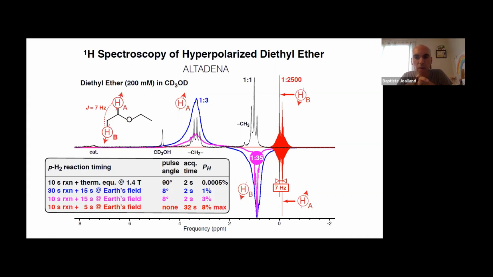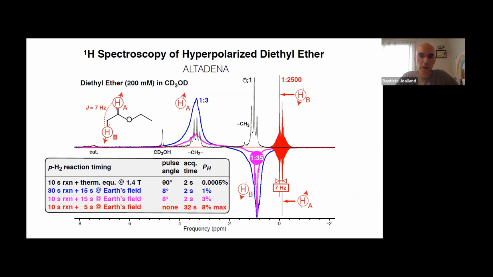Now, if I look at a slightly hyperpolarized spectrum, I will have the well-known antiphase pattern with two features of nearly equal intensities. And then when we raise the polarization of the sample, we're going to start to see interesting effects, such as this pink spectrum, where we have a broadening of the CH2 region and a narrowing of the CH3 region. And superimposed on this spectrum in red, I also show here what we are interested in.